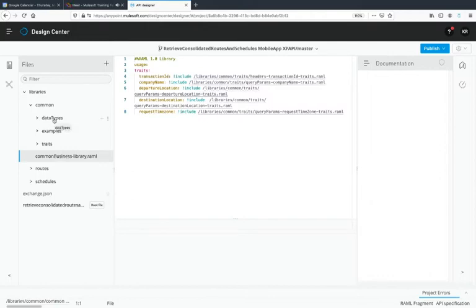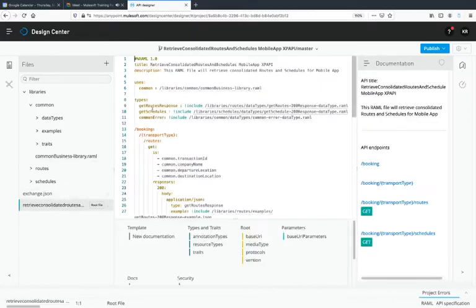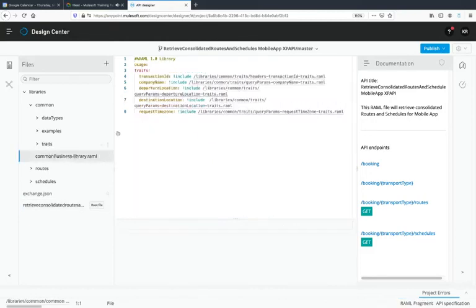So what I want to do now, instead of using this data type directly in our main RAML, where we are defining types and then using the type here, is, similar to these traits, first import this type inside this common business library, and then use this common business library for the data type also. So how will we do this?